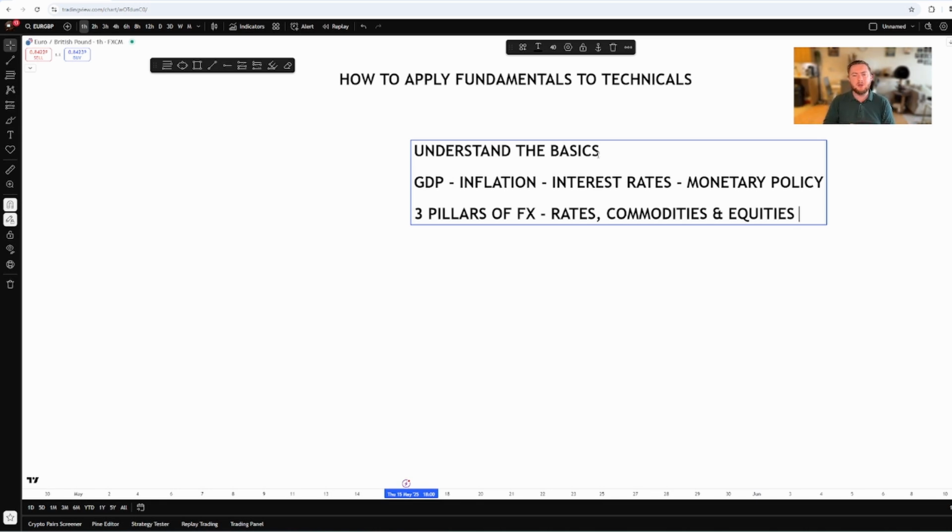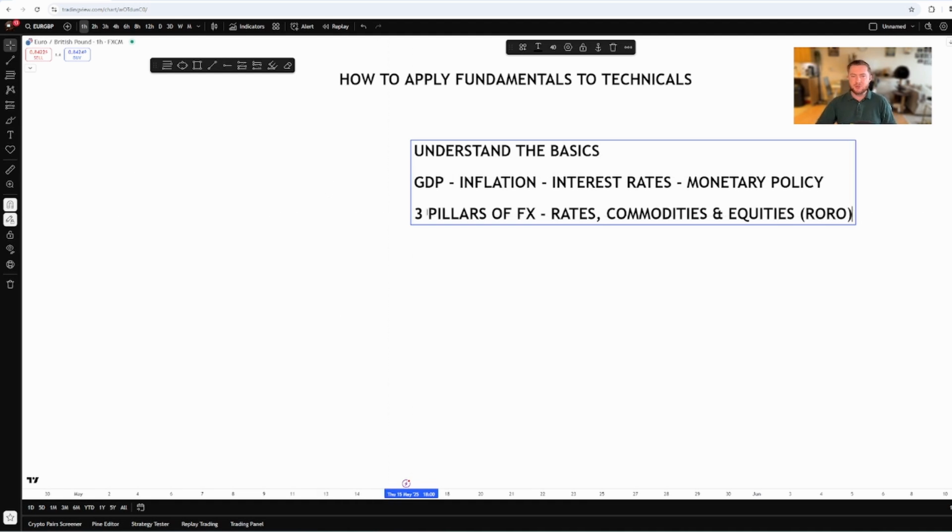Commodities, as you may know, stuff like oil prices or gold or gas prices, lumber. Currencies can move on that as well, if that economy exports that main commodity. We know oil is very heavily in the Middle East, although a lot of Middle East currencies are what's known as pegged currencies. For Canada, if oil prices move, that could move CAD. And of course, equities as a function of risk on, risk off. I'll put RORO, as it's commonly referred to, risk on or risk off.